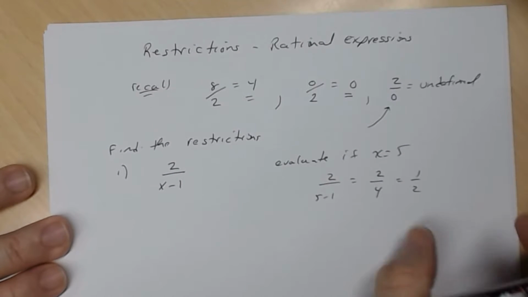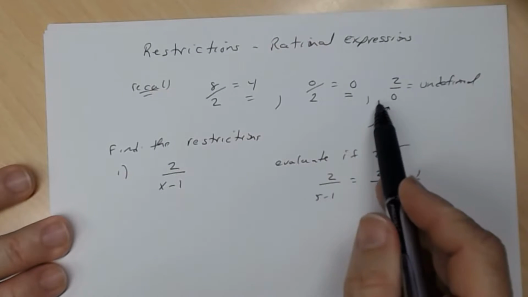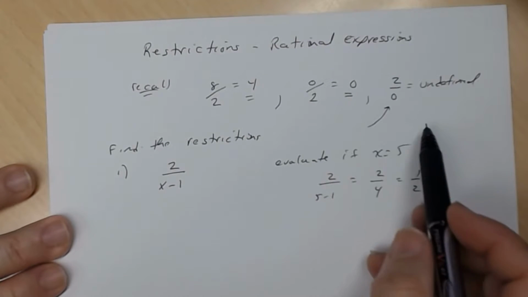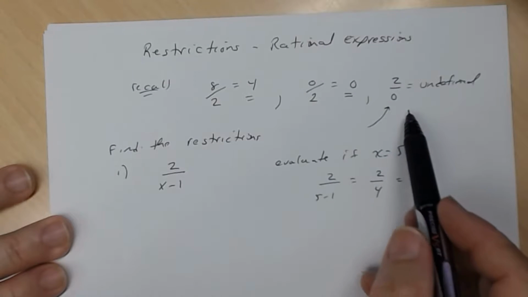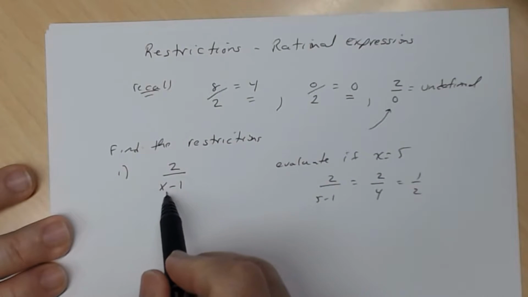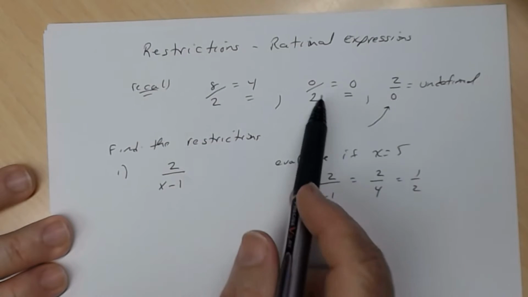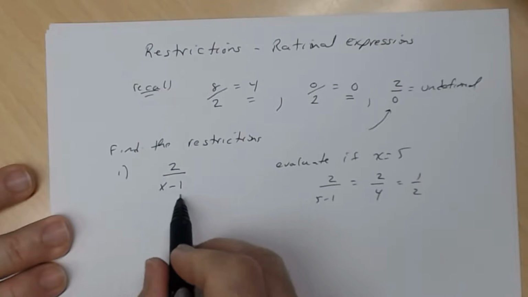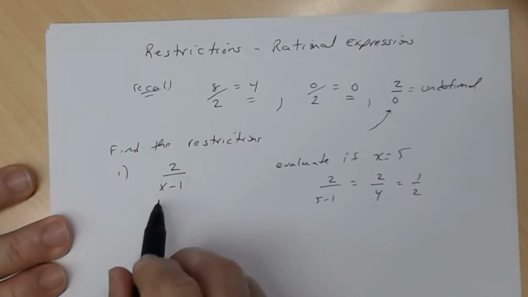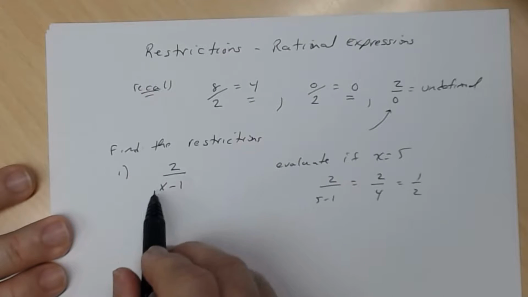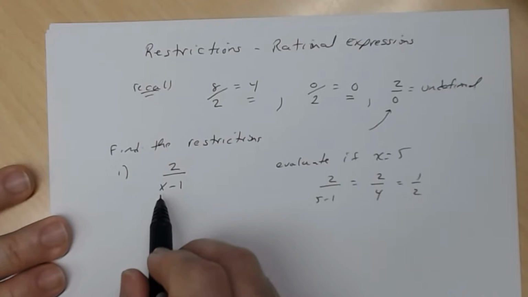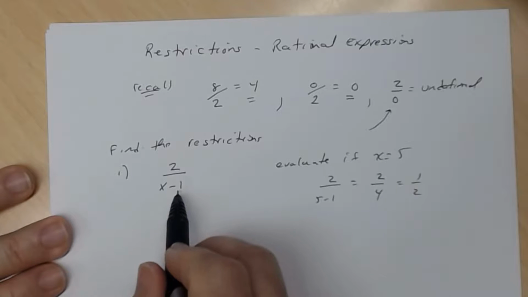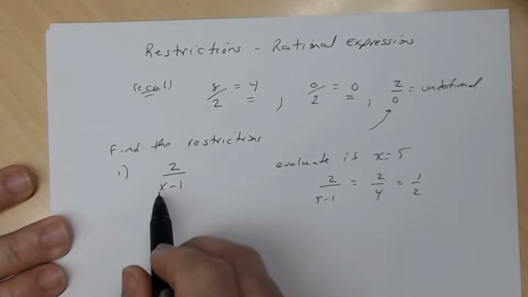But what I'm interested in this lesson is determining what makes the denominator 0. What value for the variable makes the denominator 0? So I want to know, when is this denominator 0? Not the numerator, because remember, we can have 0 in the numerator. We just cannot have 0 in the denominator. Now, for some cases, you could look at the denominator and determine what value for x makes it 0. So what number can I substitute for x so that when I subtract 1, I get 0? Well, obviously the answer is 1.